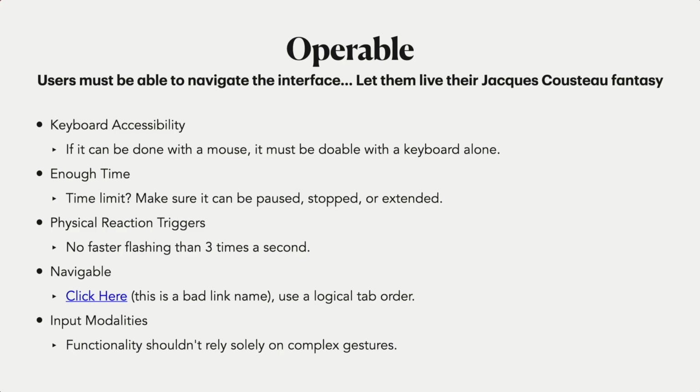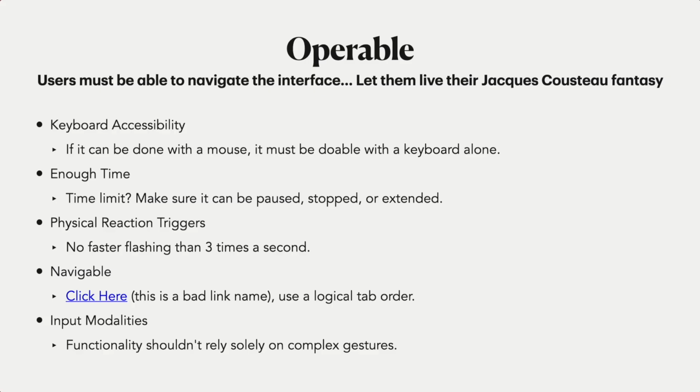Fourth is making your interface navigable. Users need to be able to move through your page efficiently and find what they're looking for. This covers things like having descriptive page titles, using link text that makes sense out of context, so instead of "click here," you say what the link actually goes to, and ensuring a logical tab order when moving through interactive elements. It also covers skip navigation links, which let keyboard users jump past repeated navigation and go straight to the main content.